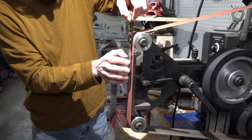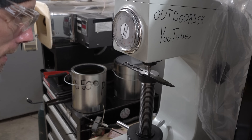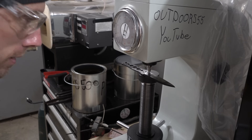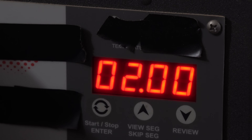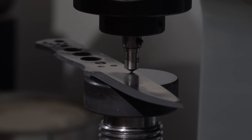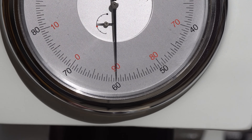Right out of the quench, we're going to grind through our scale build-up back down to bare steel again and we'll put it on the hardness tester to see what our hardness is right out of the quench. 65.5 to 66 was the hardness right after quenching, and then on to the temper cycles — two two-hour cycles cooling down to room temperature between cycles. After tempering, we're going to give it several more hardness tests, and it looks like we came out right around 60, which is exactly what I was expecting to see.